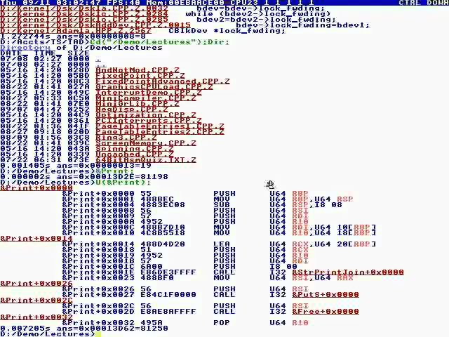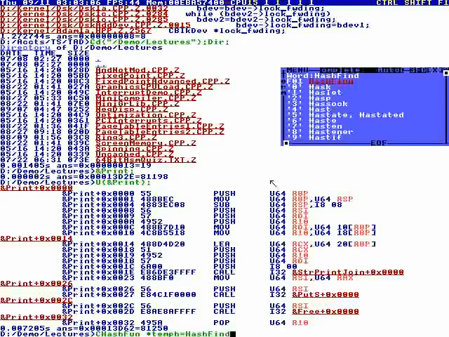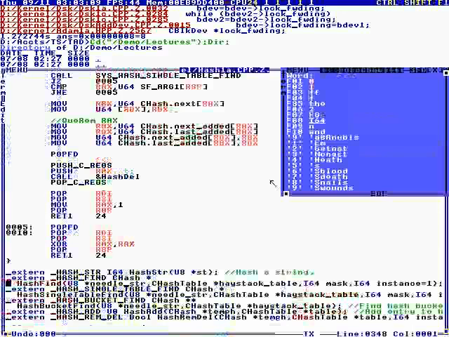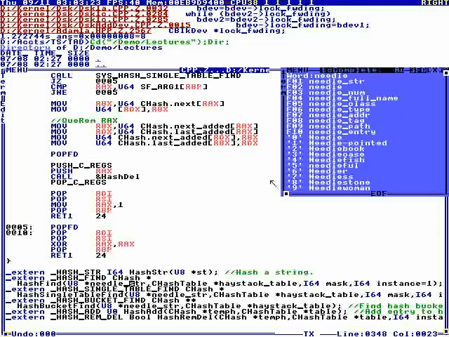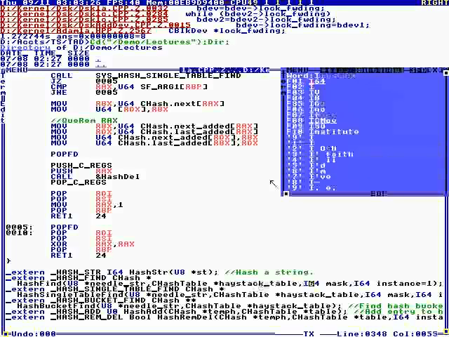So we look in the symbol table. Let's see if we can identify it. CHashFun *tempi, H equals HashFind. Atom, okay, HashFind. So each task has a symbol table, and Atom is the father of all tasks. If it doesn't find it in the symbol table, it checks the parent. So it checks Atom. So we're looking for a string: needle string, haystack table, mask.